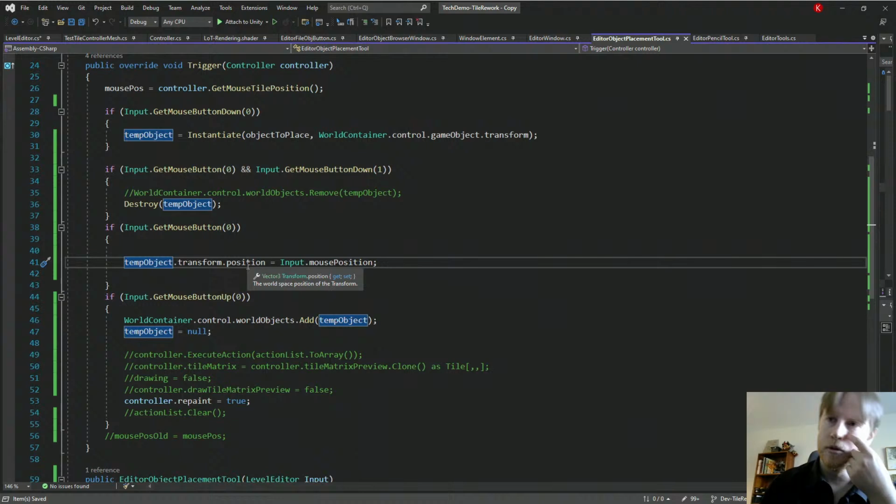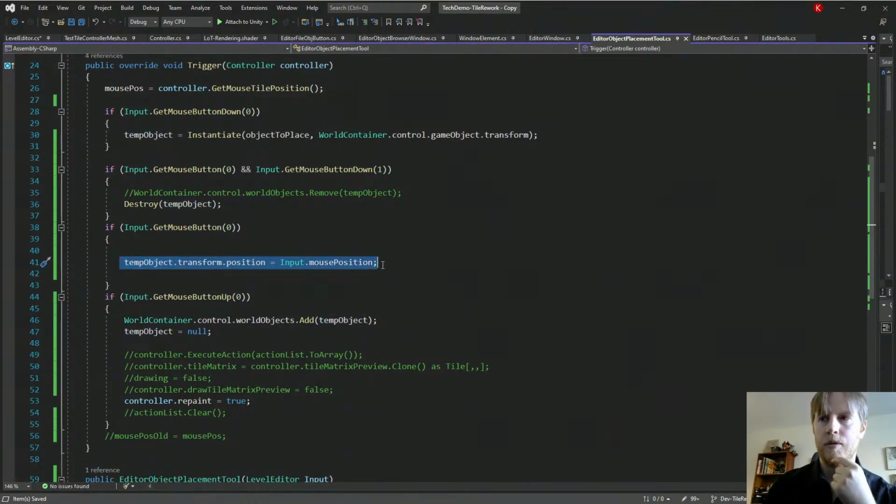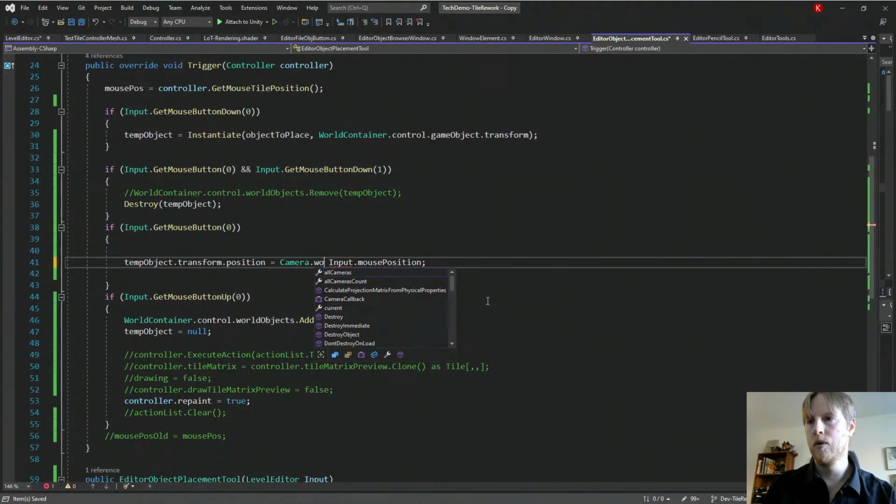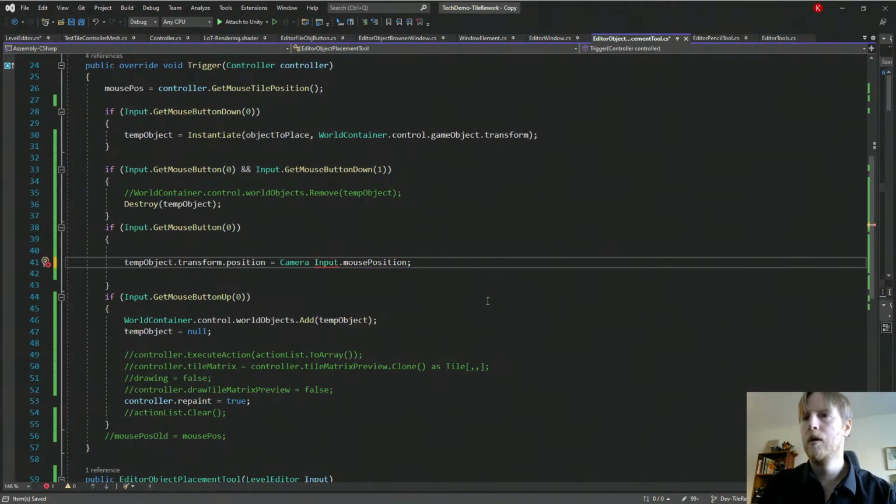This needs to change, because here I'm setting the temp object's position to be the input of the mouse position, but what I need is the mouse position in world space, and that is done via the camera.